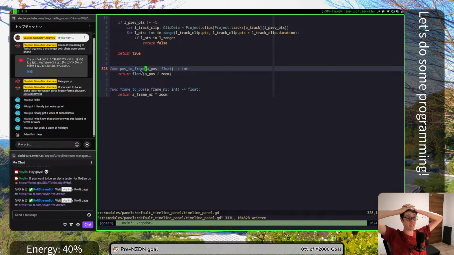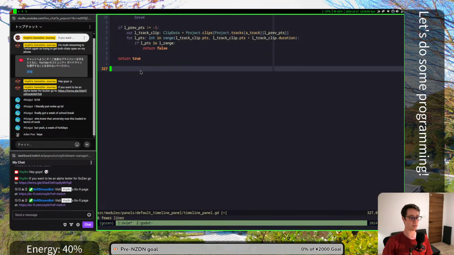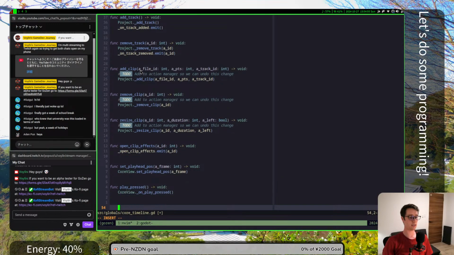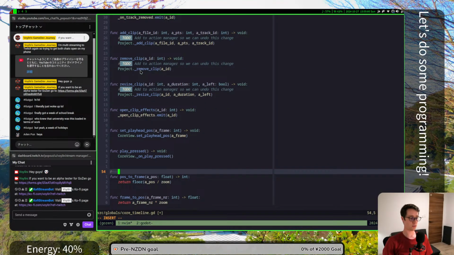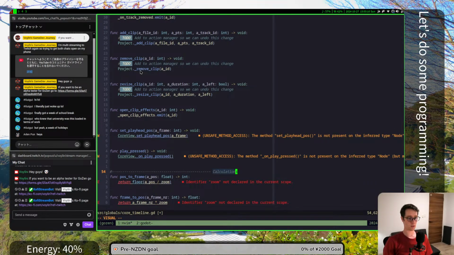I think these are functions that we could probably add in here. So calculations.